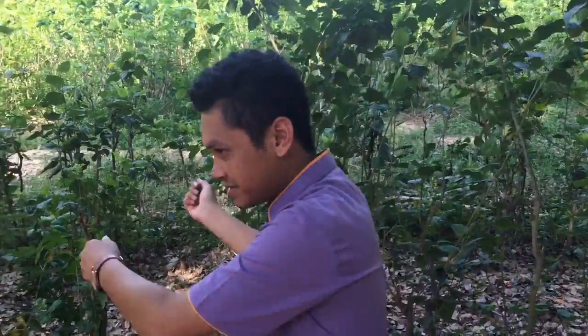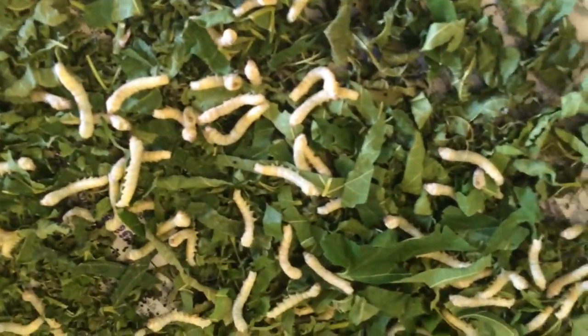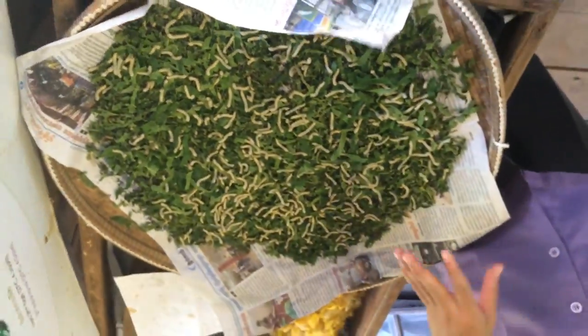So we're going to go into a hut where we see them. Inside this place we bring the leaves for them. They are still small, so we need to chop the leaf into small pieces like baby food. When they grow up to the big worm, we don't need to chop the leaf.